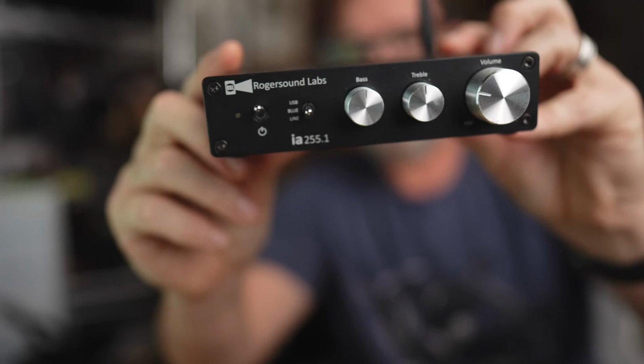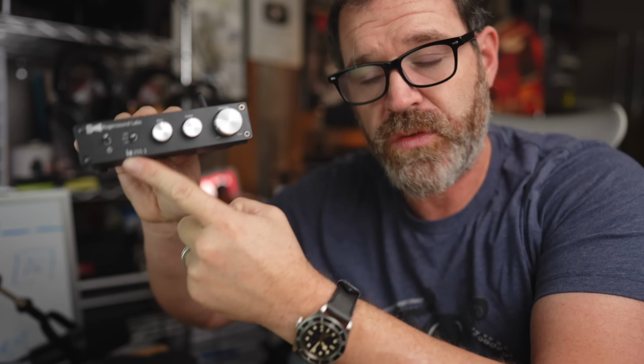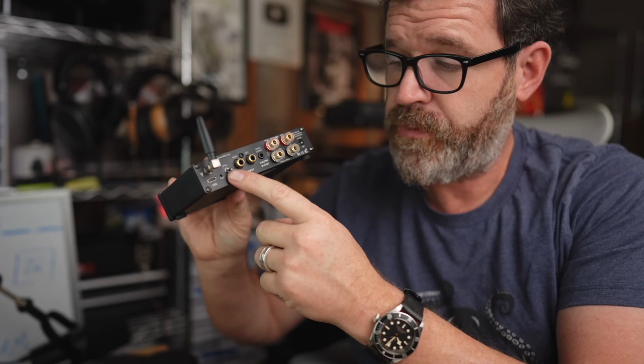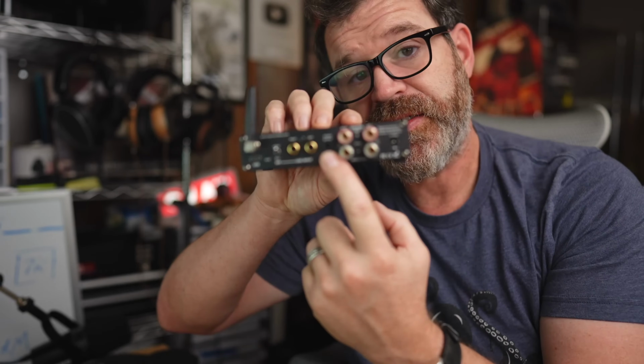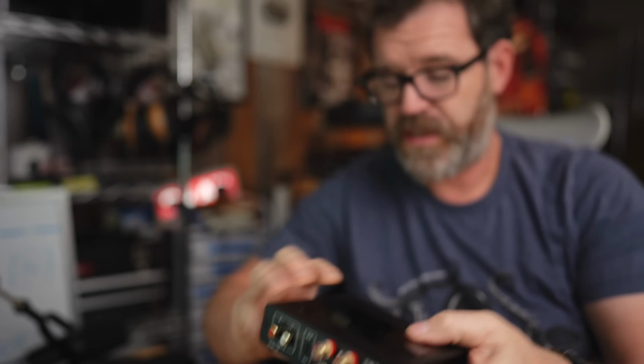But a lot of the products that I know of that have a subwoofer output generally also have their own bass management. Regardless, I wish they would have done the implementation like RSL did with the 225-1 amplifier. Because on the back of this amplifier, not only does it have a switchable high-pass filter, granted it's only at 90 Hertz, but it has a subwoofer output. So to be kind of perfect, this needs a preamp out or subwoofer output instead of an auxiliary output.